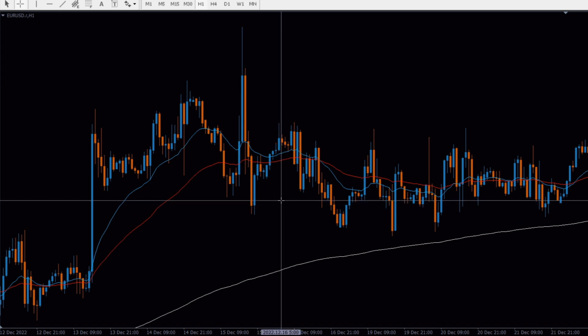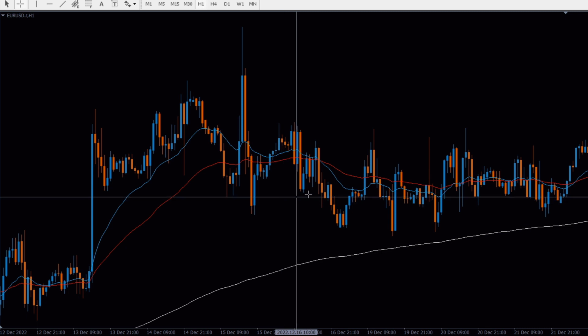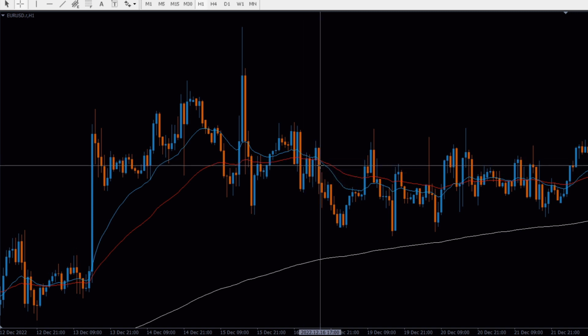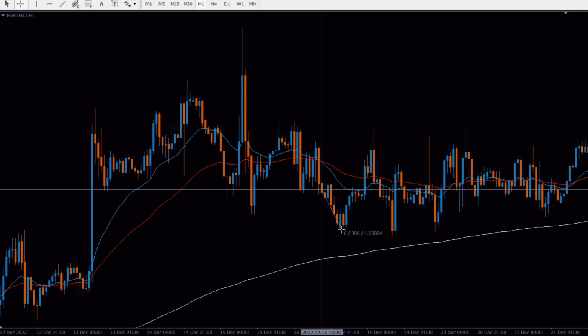Basically, you enter the trade when 2 or 3 indicators cross each other. So over here we have the 20, the blue one, and the 50, and over here we see that the blue one crosses the 50 to the downside, and as you can see over here, the price goes to the downside for 30 pips. And then normally when the cross happens, we enter the trade for a sell trade.